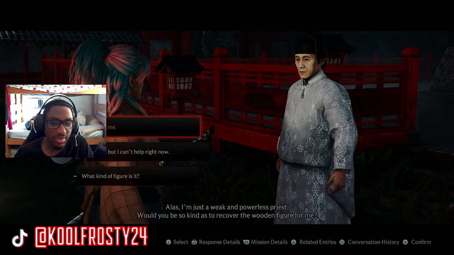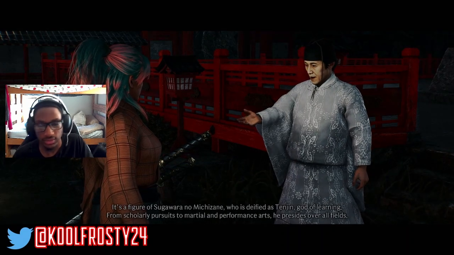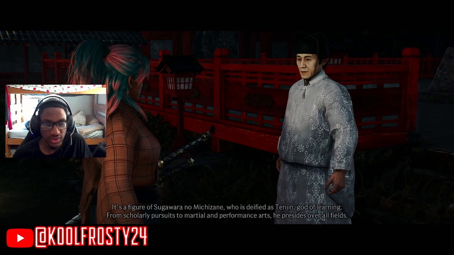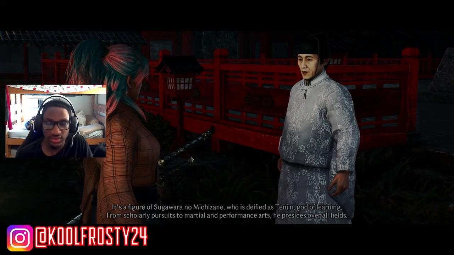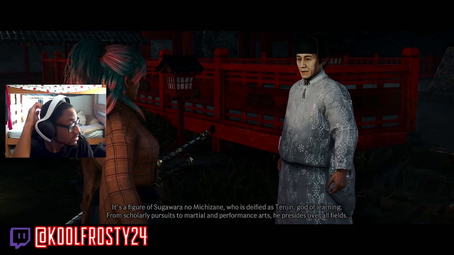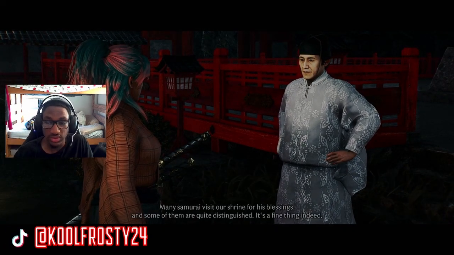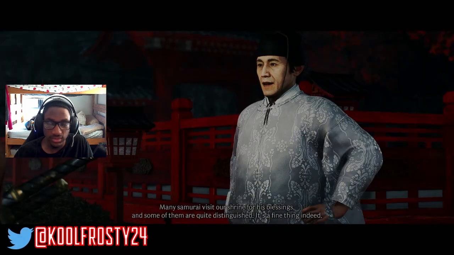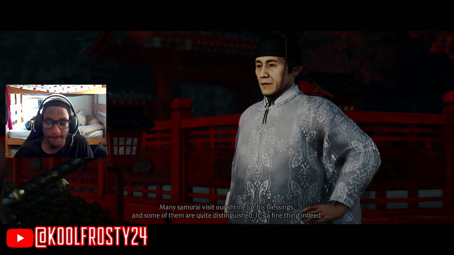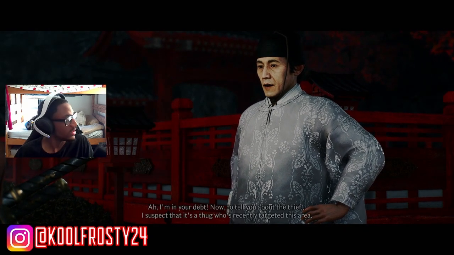Sure! I'll grab it! What kind of figure is it? It's a figure of Sugawara no Michizane, who is deified as Tenjin, God of Learning. The God of Learning. From scholarly pursuits to martial and performance arts, he presides over all fields. That's pretty sick. Many samurai visit our shrine for his blessings, and some of them are quite distinguished. It's a fine thing indeed. Well, all right. Let's do it.